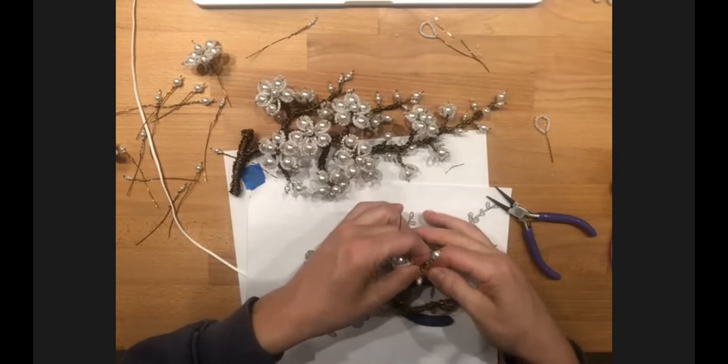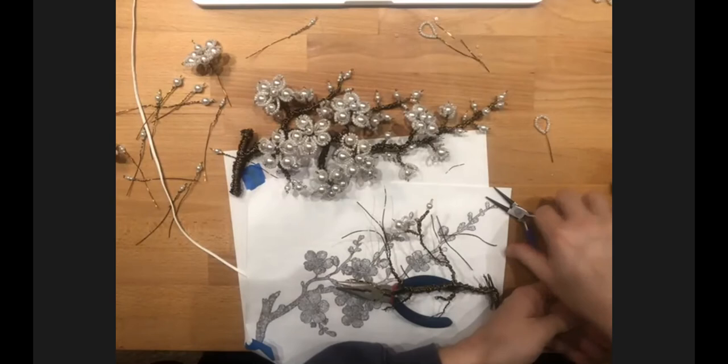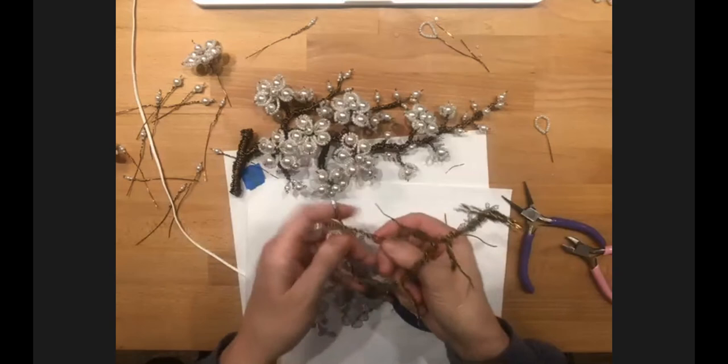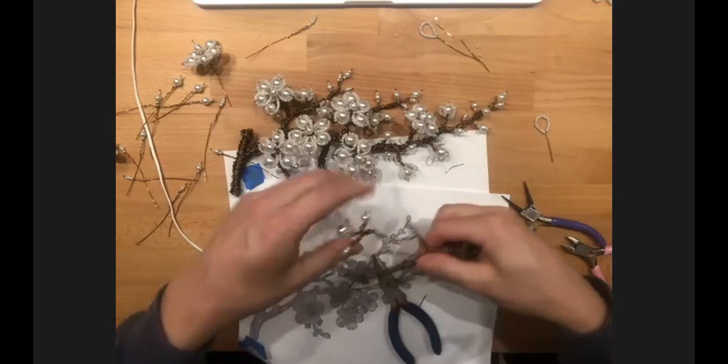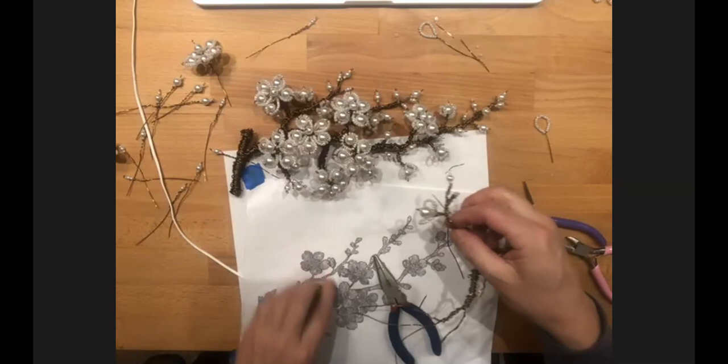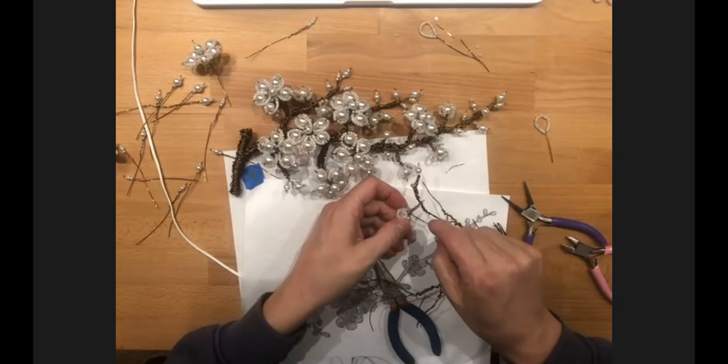I'm just going to reinforce that with an extra piece of wire. So just the 22. And the great thing about wire is it's flexible. So if something's in your way when you're starting to put things together, you can just gently bend it out of your way. And even this one, I can straighten it this way. It's just going to make it a little bit easier for me to work with.